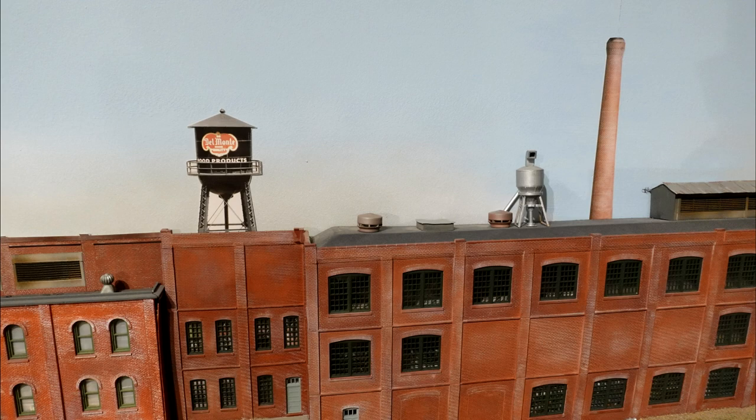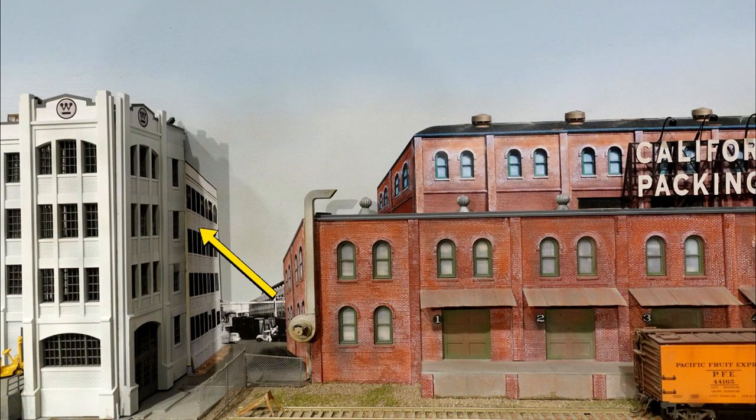It was all done in Photoshop. The same is true of the smokestack to the right. I used photos of industries printed in perspective views to fool the eye and create more depth to viewers between the buildings.